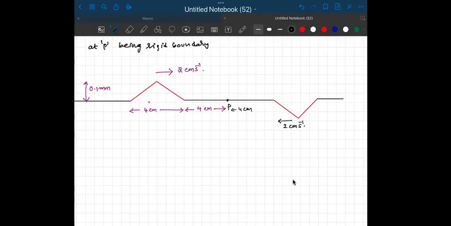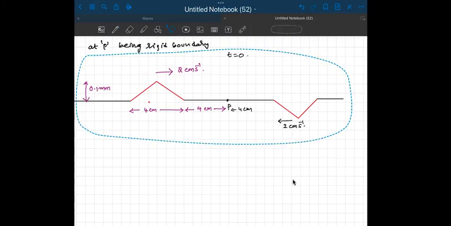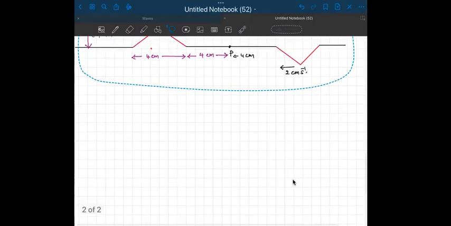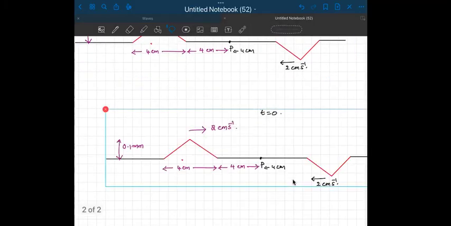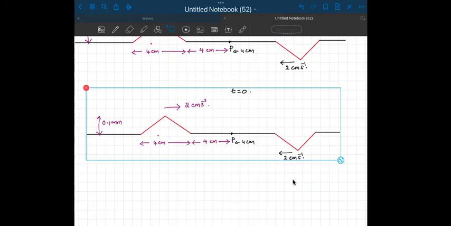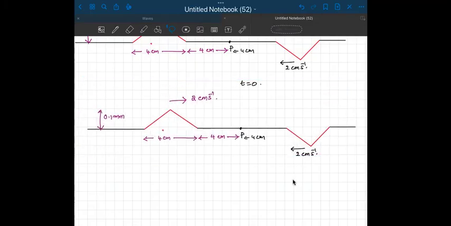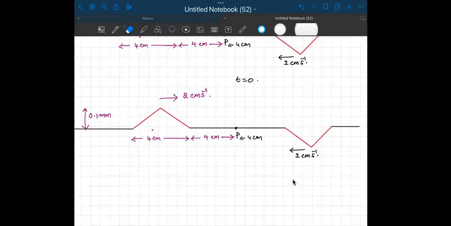Now this is the situation we have. Now what happens is 2 centimeter per second. Now they will ask every 1 second what is the situation. For example, this is at t is equal to 0 picture. Right. Now what we are going to do? We are going to do at t is equal to 1 second.